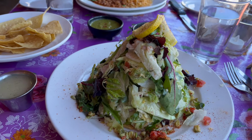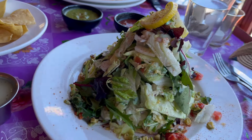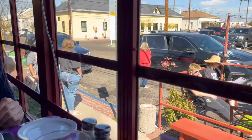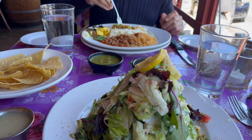I ordered a kind of a ceviche shrimp salad, and this is what it looks like. And Scott ordered seafood enchilada, so we thought we would kind of split. And I'm going to try and do a walkthrough because it's sort of a historical restaurant. But luckily, I think it's nice that we get to sit here right next to the window because it's bright and we get to look out. So this is a really beautiful restaurant. This is what the inside looks like, and this is the outside.